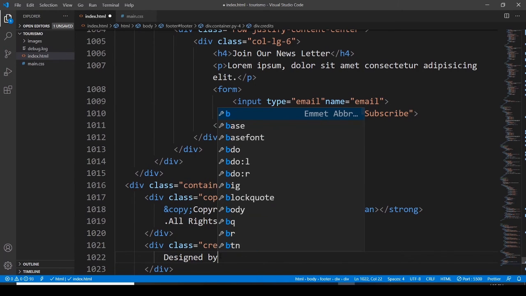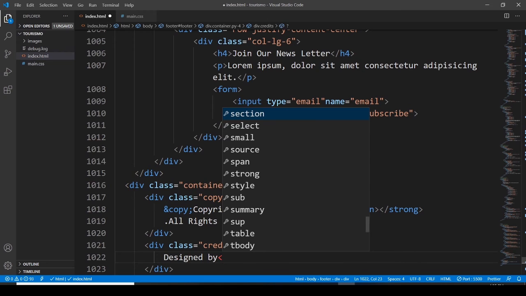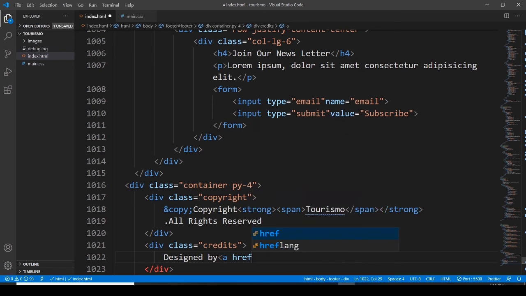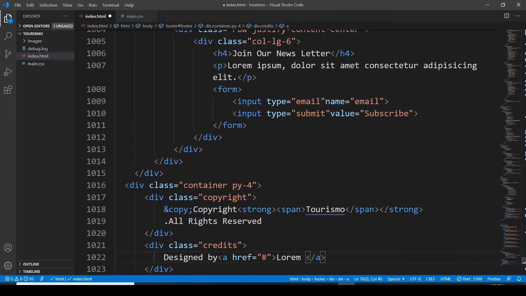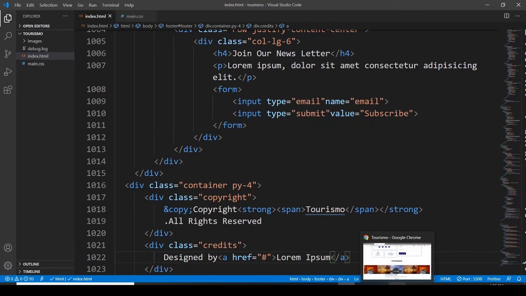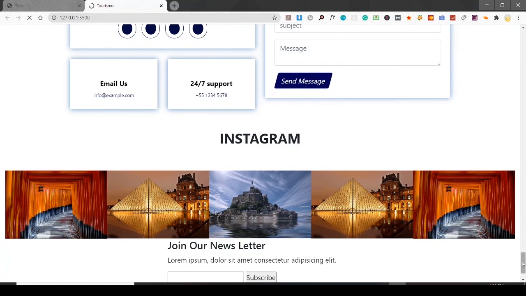So designed by, and then anchor tag and href, and then here we have lorem ipsum, and let's save it, move on to the browser, and let's see how we have done.